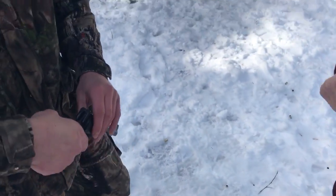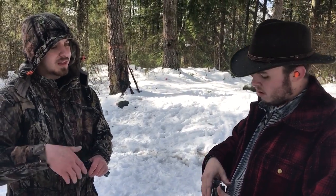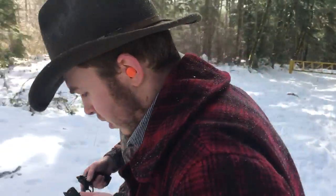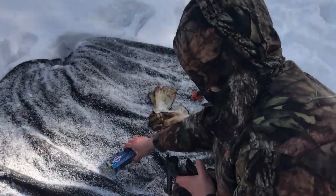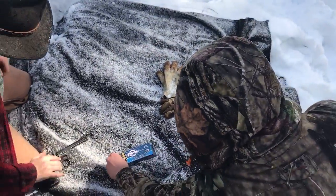And we're gonna have to take a look at that. We're both gonna take a few shots through each other's guns here. I think maybe we ought to just both load up a full 6 here real quick, and then each fire 3 through each gun. Alrighty. And as we usually do with older guns, we like to use PPU ammunition as much as possible. They make a lot of really good ammunition.